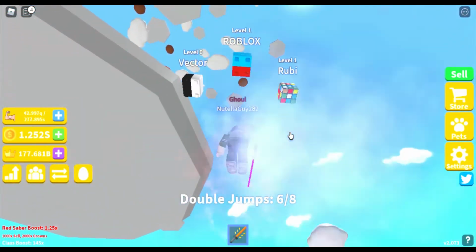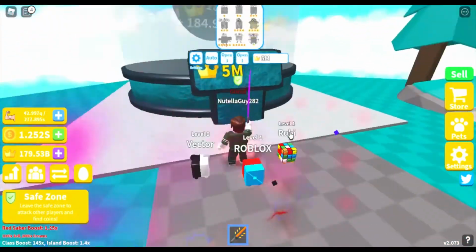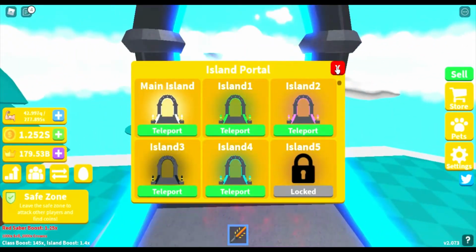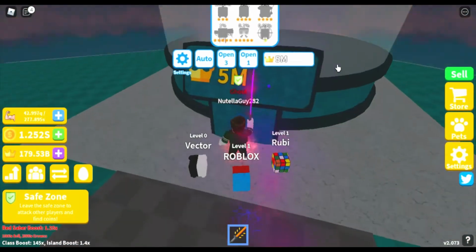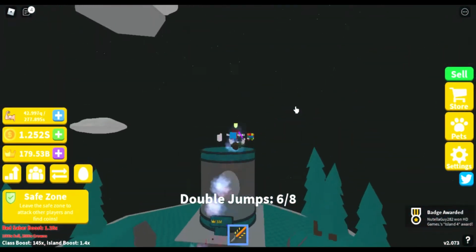I saw that I only had 2 jumps left. Oh my god. Okay, now it's just regular wrinkled egg. So let's just wait. This is the 5th island, right? No, it's the 4th. Huh? It's the 4th island. Come on. 5th island!